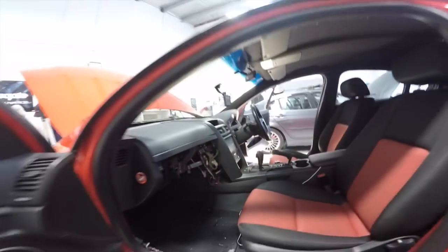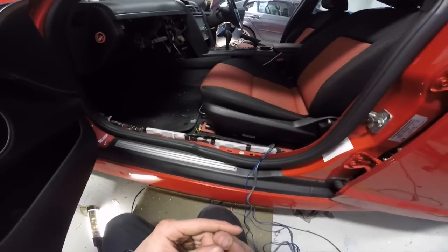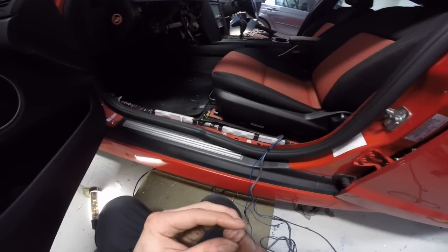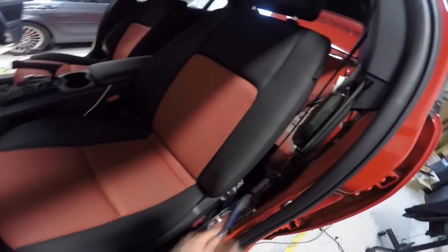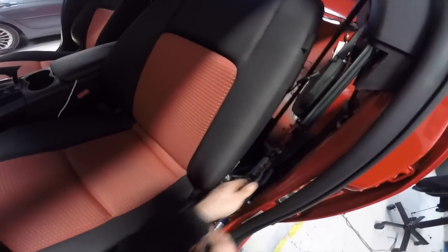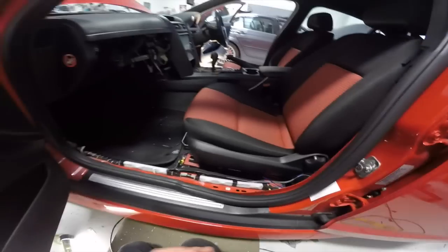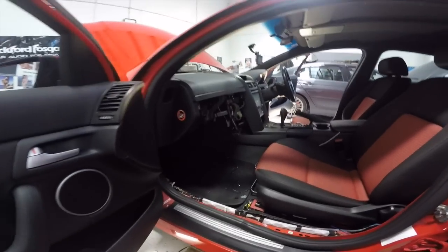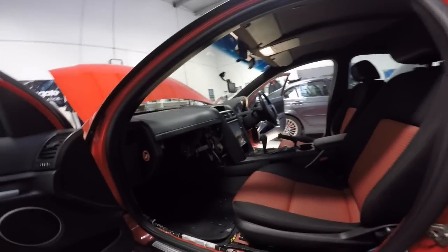And for now, I just need to start putting these panels back together and then the glove box, and then I'll be done. Oh, god damn it, that hurt. That really, really hurt. I'm just gonna tuck all that in there. Oy. God, that really, really hurt. Got a massive piece of metal under my fingernail. That fucking hurt. Frickin' hell, mate.